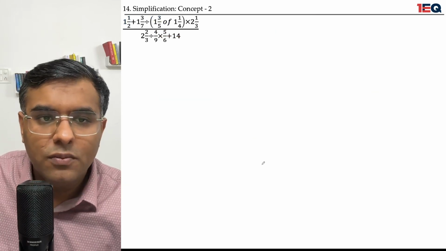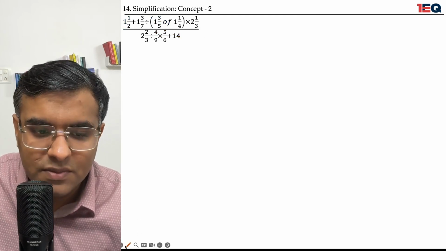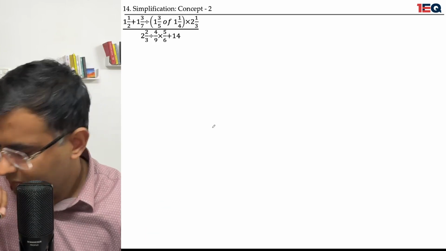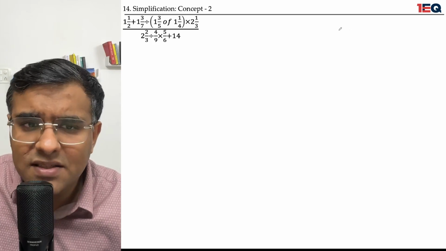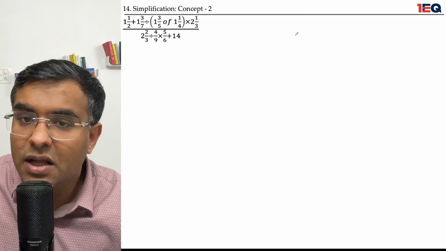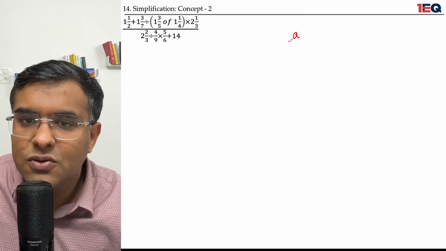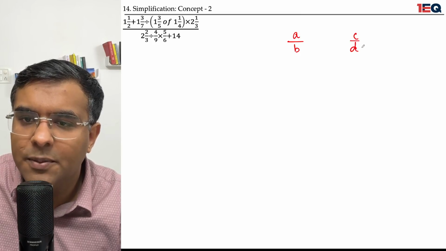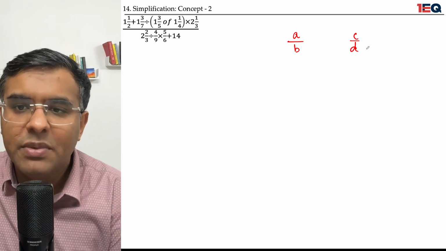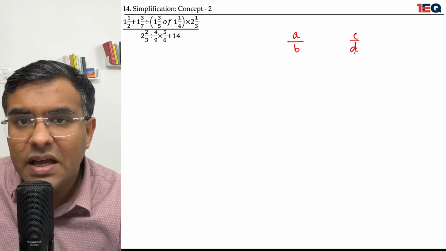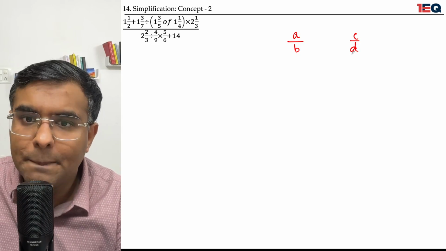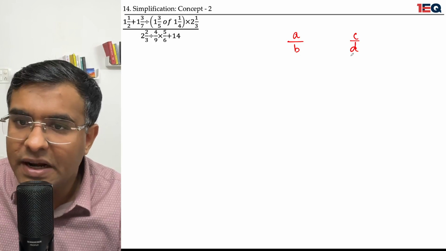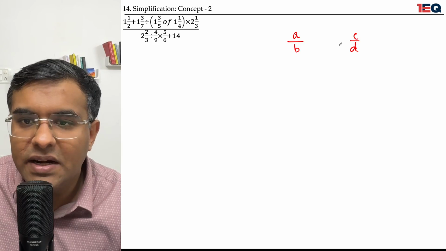Okay, so this is a question which we are supposed to solve, but I would like to introduce a very simple, I'm sorry, a very simple and a very small understanding that I want you guys to have. Let's assume there are two fractions, a by b and c by d. These fractions, like a, b, c and d, these being variables, can have any value in them. Okay, they can house any value in them. So a by b and c by d are two fractions.